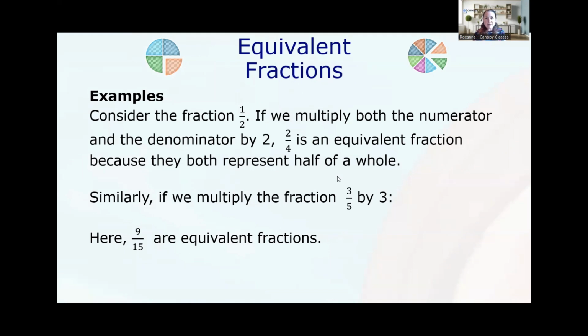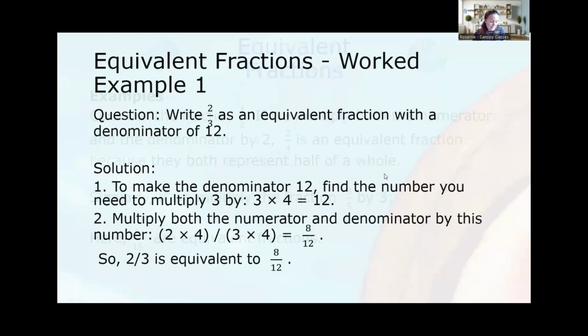So we're going to consider very simply the fraction a half. Now a half is easy for you to think of an equivalent fraction, because we could just multiply it by 2, and we'd multiply the numerator by 2 and the denominator by 2, so we'd end up with 2 over 4. So 2 quarters essentially is the same as 1/2. Okay, if we think about it like that, we should be able to get our equivalent fraction sorted. But it doesn't have to be a multiple of 2. So the second example you can see here is 3 over 5. If I multiply both of those by 3, then I'd end up with 9 over 15, which obviously is still an equivalent fraction.